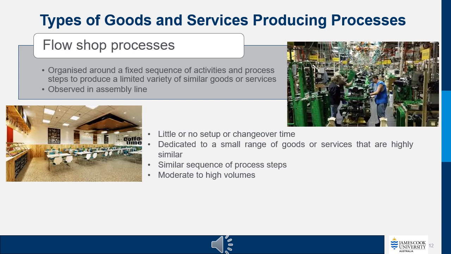They are suitable for situations where a standardized or limited range of products or services is produced at relatively high volume. Examples can be automobile assembly lines, electronic manufacturing, food processing, and mass production of consumer goods. By organizing the production system around a fixed sequence of activities, flowchart processes optimize resource utilization, minimize bottlenecks, and promote continuous flow. The focus is on achieving high productivity, reducing cycle time, and maintaining a consistent quality level through the process.